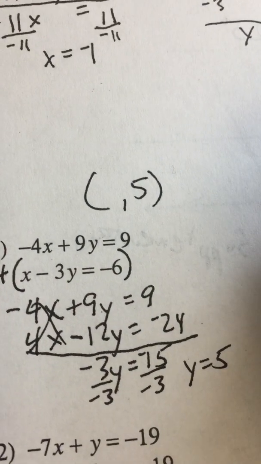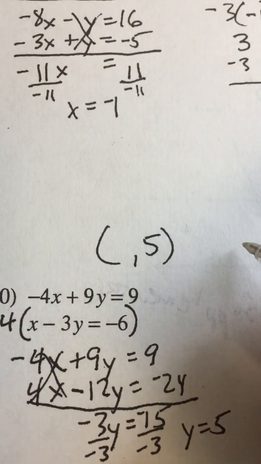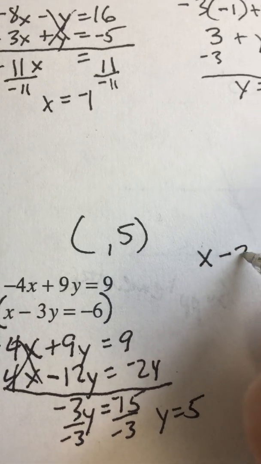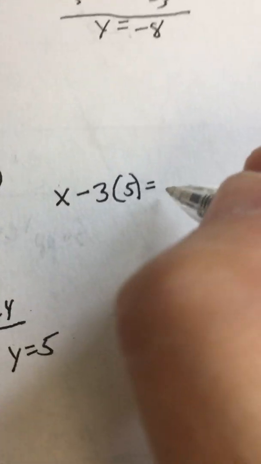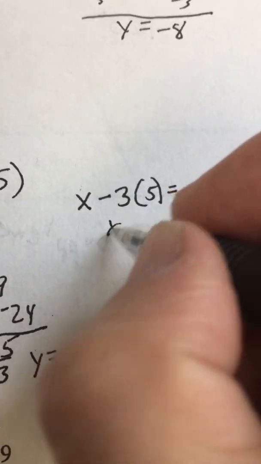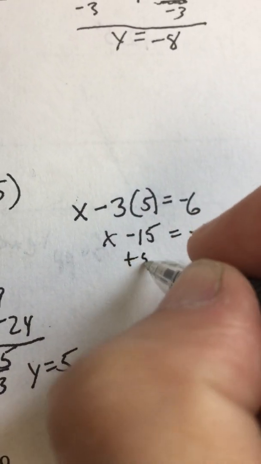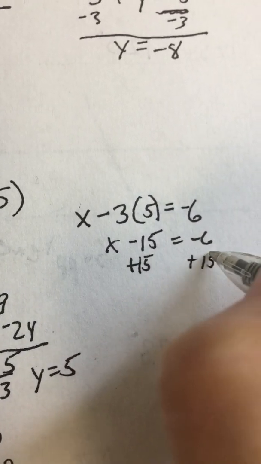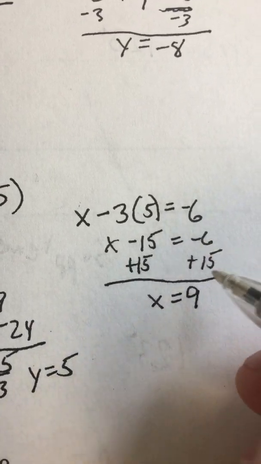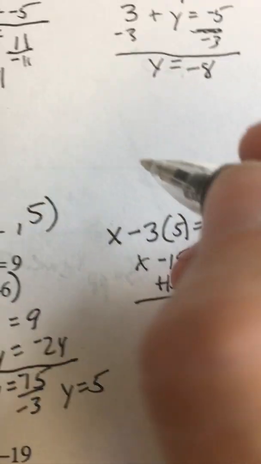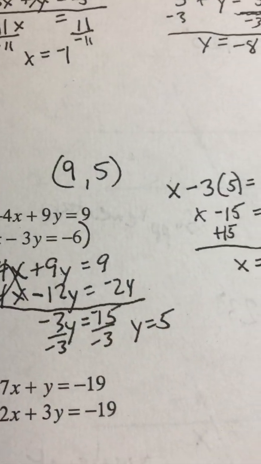All I need to do now is go back and find the x number. So back to one of the original equations, and this one looks like it's got smaller numbers in it. So this is x minus 3 times my y, which is 5, equals -6. So now I'm solving for x. So x minus 15 equals -6. All I did was that math right there. Add 15 to both sides. And I think that gives me x equals +9. Yep, because 9 plus 6 is 15, so there it is, x equals 9. So in my intersection, x is 9 and y is 5. Those are the two numbers that will solve my system of equations.